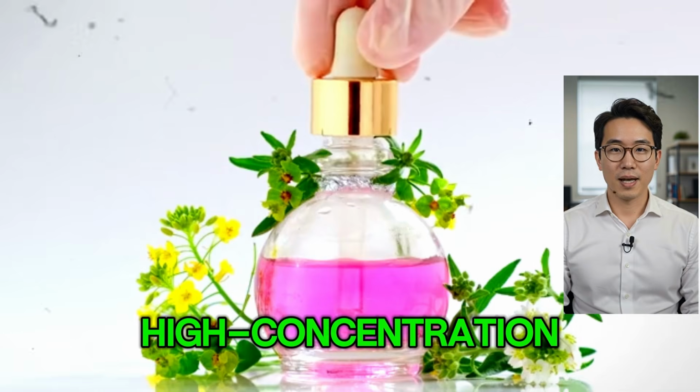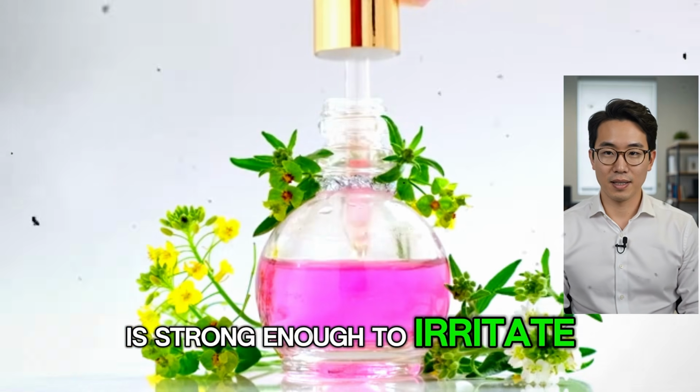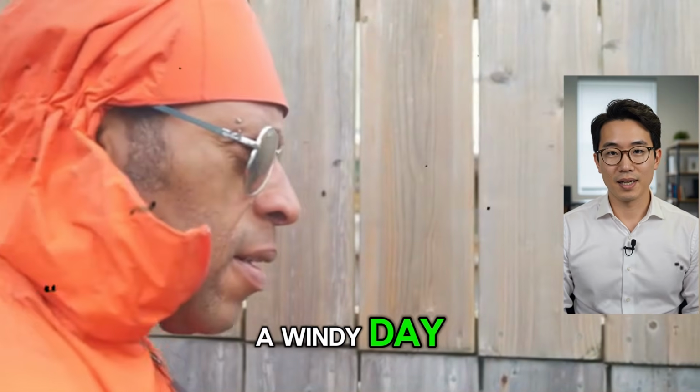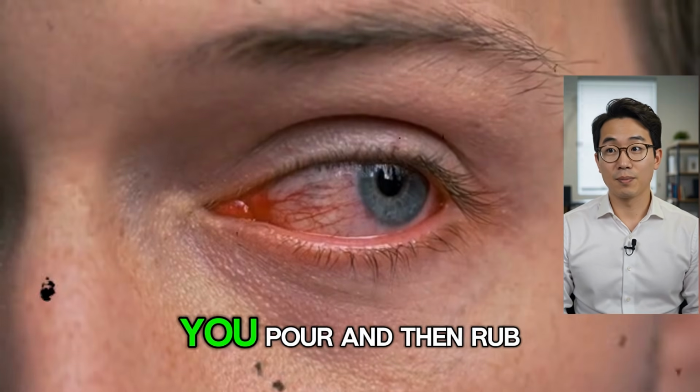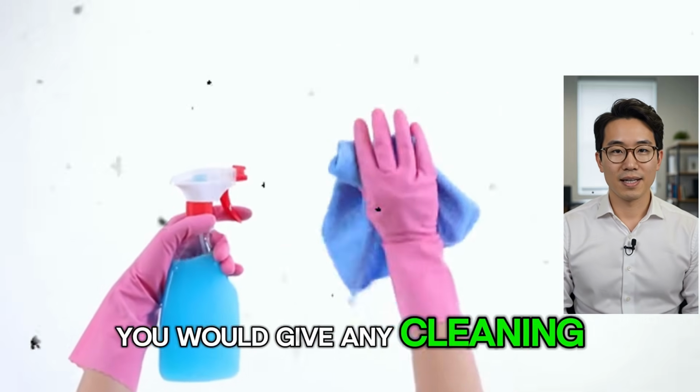Safety point 1. High concentration horticultural vinegar, 20% or 30%, is strong enough to irritate your skin and eyes. Wear gloves when handling it. If you are spraying on a windy day, wear safety glasses. This is not something you pour and then rub your eyes. Treat it with the same basic respect you would give any cleaning chemical.